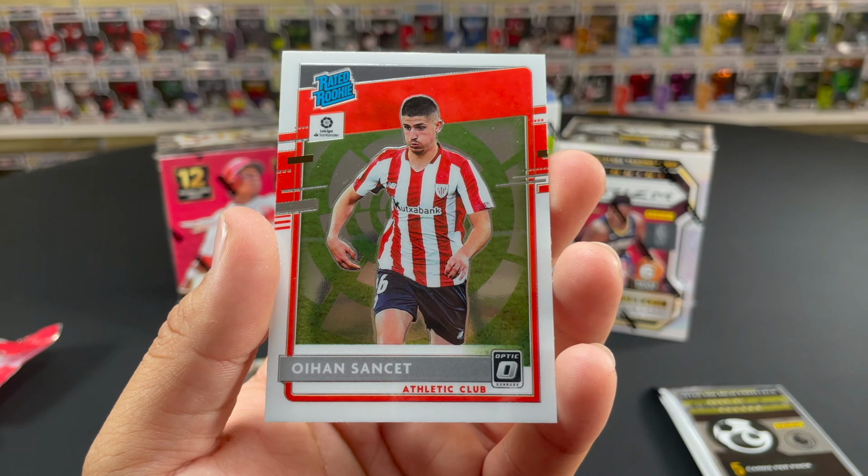So we start off this one with a Jean-Claude Ntenda from Juve. First Juve card. We get a Hakim Ziyech, not bad, Champions League winner. We get a Marcos Llorente, and we finish it off with a Giovanni Reyna. Not bad at all. We'll sleeve that guy out. That's a nice little hit. Gio Reyna, definitely one to keep an eye out for in the future.